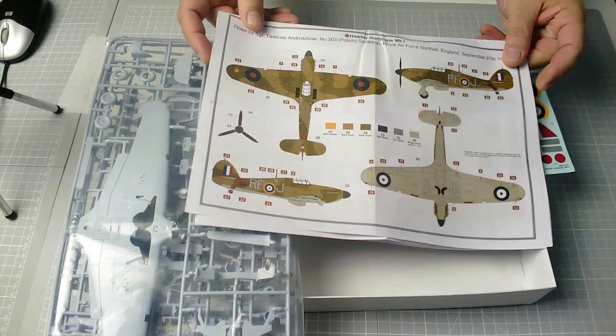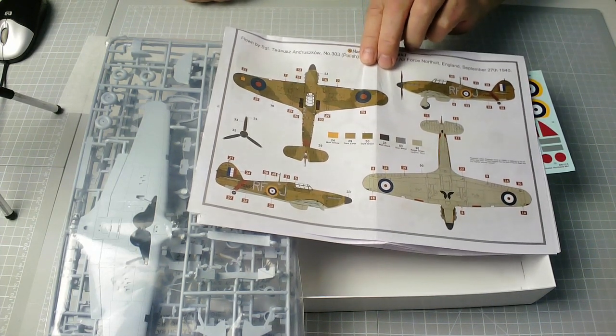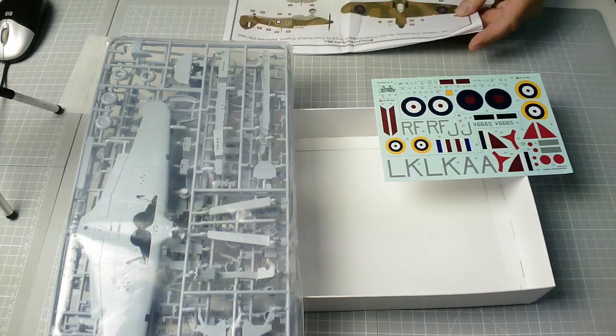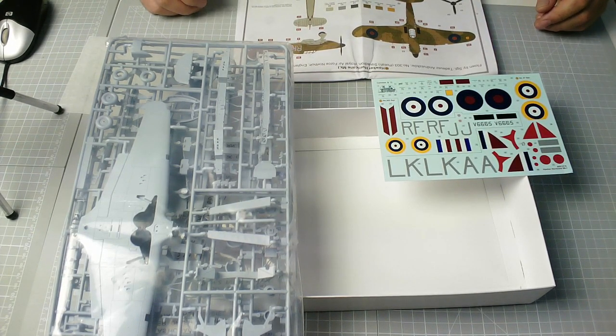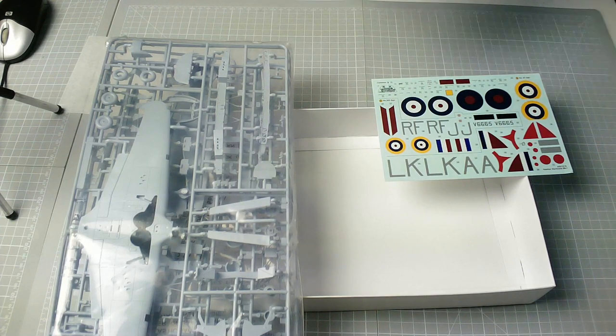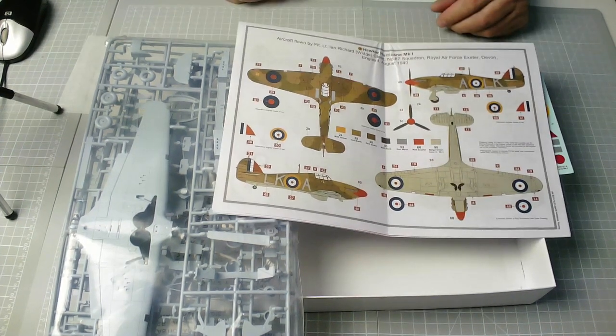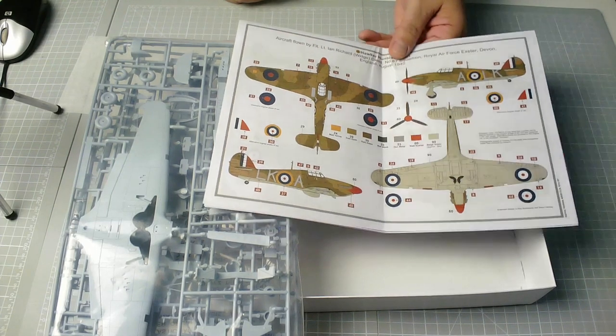And that is the second decal paint configuration, flown by Sergeant Thaddeus Androsky. I don't think I've pronounced that correctly. Number 303 Polish Squadron, Royal Air Force, Northolt, England, September 27th, 1940. I've chosen that one simply because it could have a bit more painting involved. More colours are better for me.